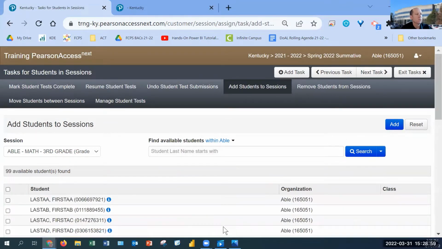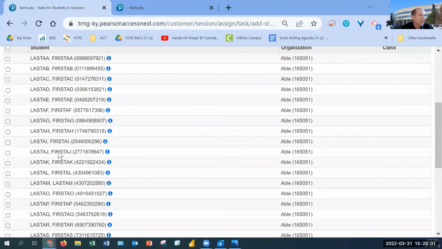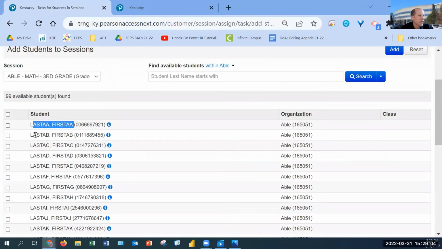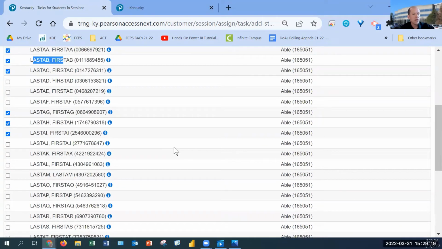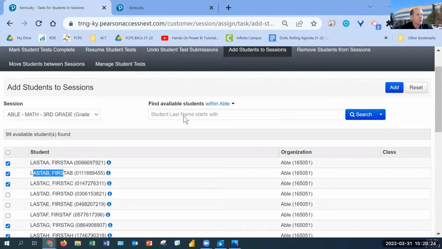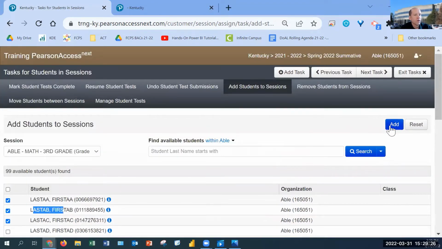Now I see all of the students that I've worked on before. I created a list of fake students, as you can see, last AA, last AB, and so on. Let's imagine that the first 3 students, and then we skip maybe 3, and these students all belong in that specific session. So I'm going to click on those students, and I would continue. I see them on the screen, and I add them to the session I'm working in. Now I'm going to look for the word add, and I see it up here, and I'm going to add. So last AA, AB, and AC have been added.